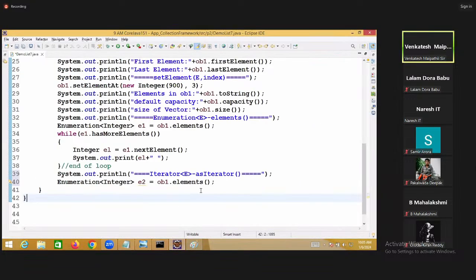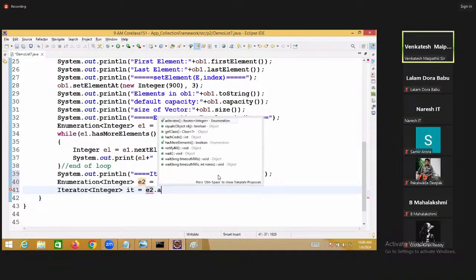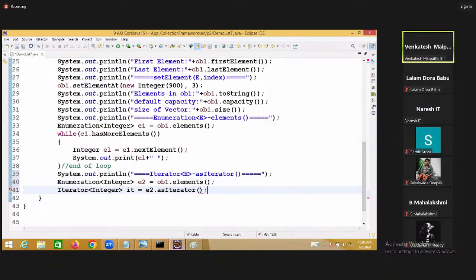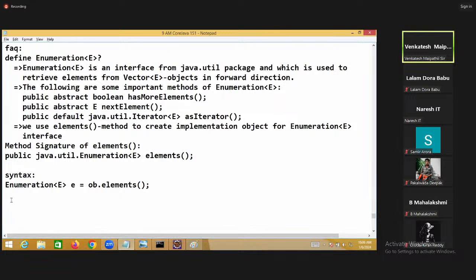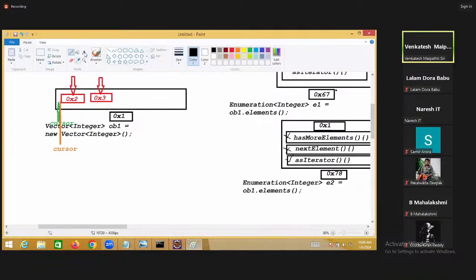So the syntax is here: Iterator<Integer> it = E2.asIterator(). So we are using this syntax, E2.asIterator().